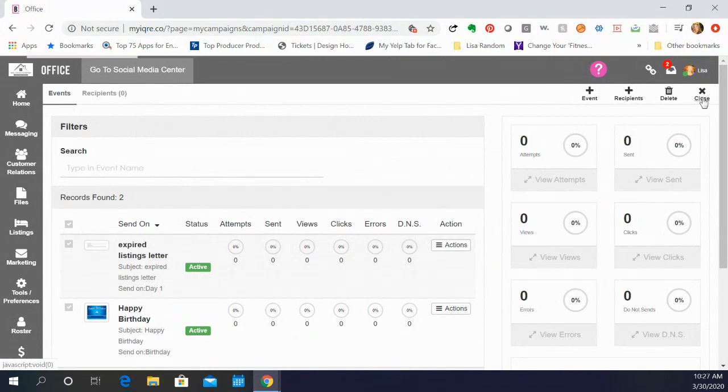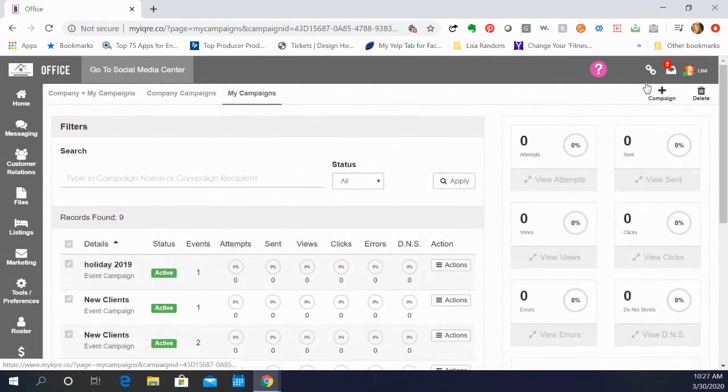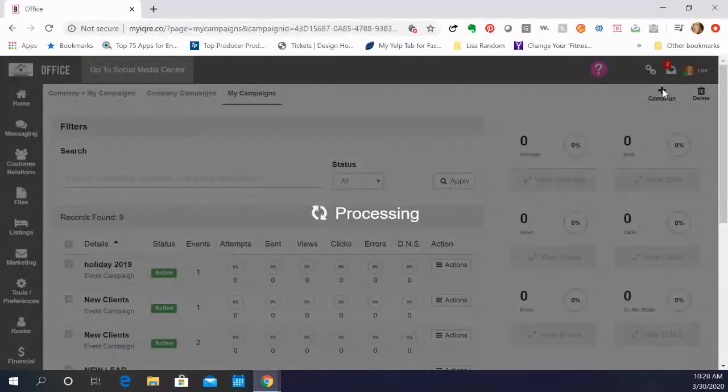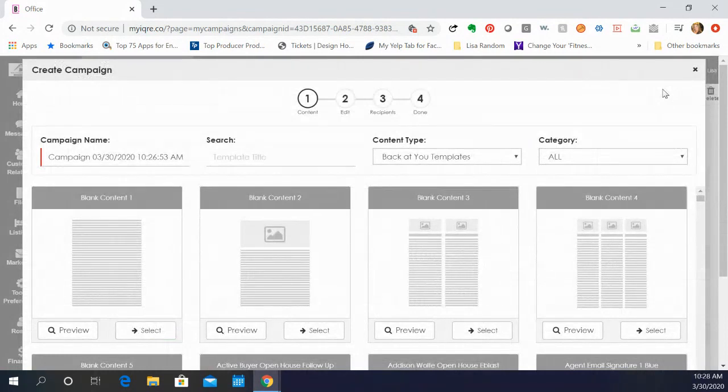I'm going to close out of this particular campaign and I want to create a new campaign. And for this one, I'm just going to do a post-close or post-transaction. And that's where this becomes really important for you guys to have your transaction dates.